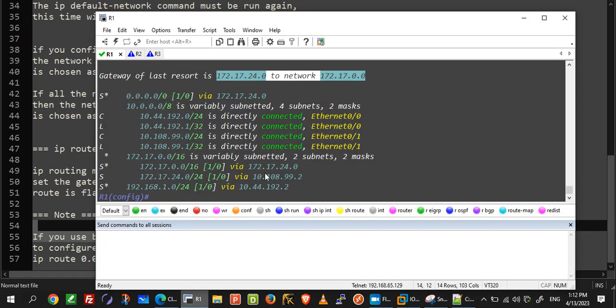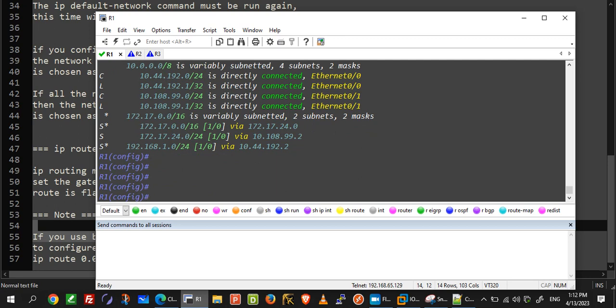Okay, now let's see. ip route 0.0.0.0 0.0.0.0.